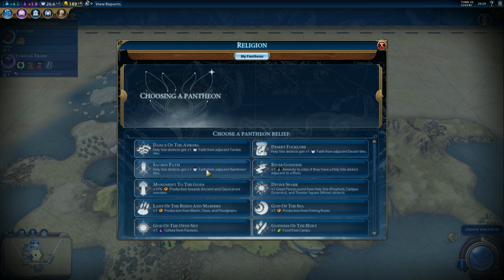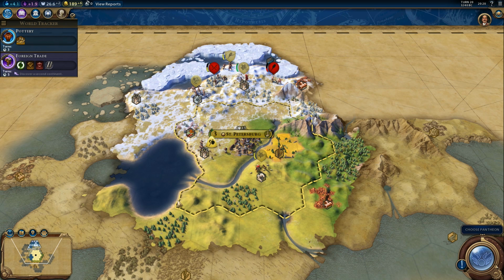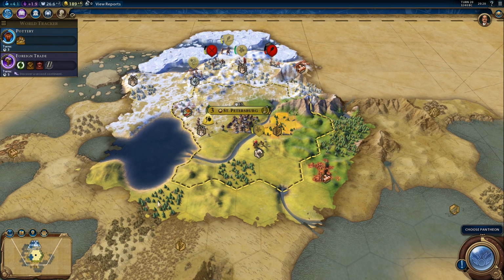It gives... Oh no, it's right here. No, that's not it. There's a pantheon that gives... Oh yeah, it's right here, Dance of the Aurora. It was the first one. Holy Site districts get +1 faith from adjacent tundra tiles. It would be nice for us. We will get at least 2 cities that will take advantage of that.